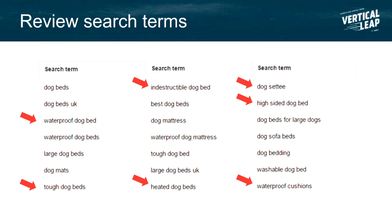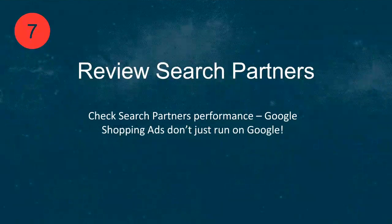You're going to want to exclude these using negative keywords. So for example, you could add the negative keyword "heated" in order to remove all of that traffic, and that will save money over time. You can proactively do this just by thinking about words that you want to exclude, like, for example, reviews, complaints, DIY, that kind of thing, and add those as negative keywords at campaign level in AdWords to proactively filter out that traffic.